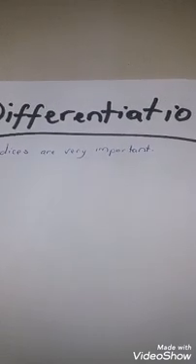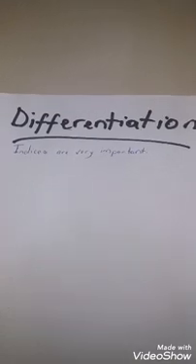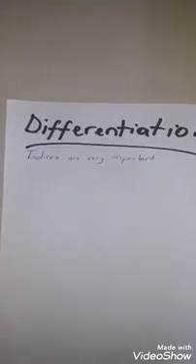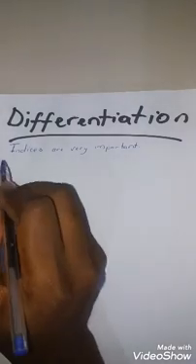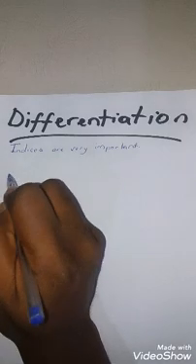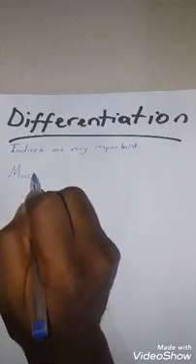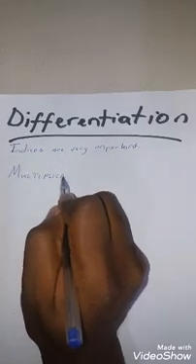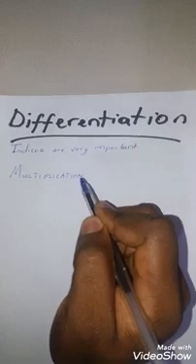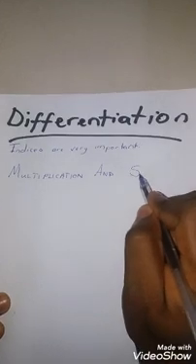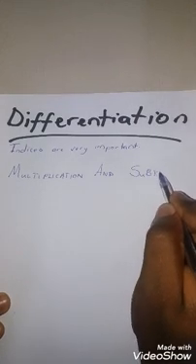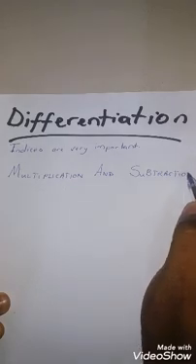Differentiation is the topic we'll be dealing with today, the basics of differentiation. Differentiation is a topic which cuts across math, physics and chemistry, and knowing how to differentiate is very, very useful. In order to easily understand differentiation, knowledge of indices is very, very important. And we have to note that differentiation is all about multiplication and subtraction. Once you know differentiation has to do with multiplication and subtraction, you're already done with differentiation.